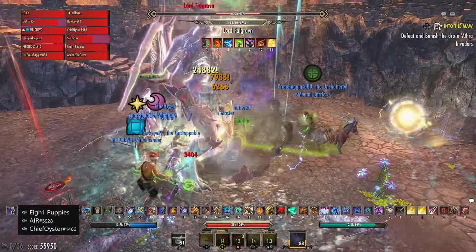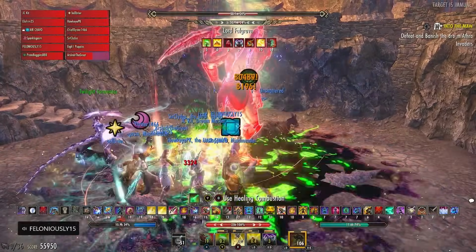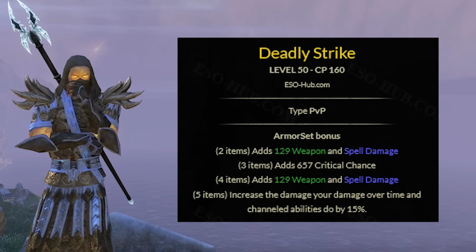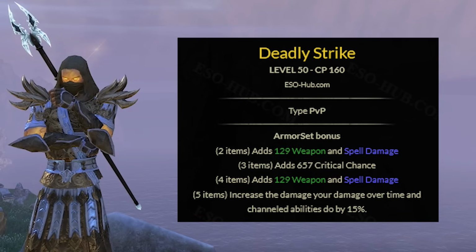Working with these sets in content is a good goal to work up to, but in the meantime, if you don't want to concern yourself with the movement minigame associated with Highland Sentinel, Deadly Strike is your next best replacement, only being a few K DPS off of Highland with no real proc condition, simply increasing your damage done with channeled and damage over time abilities by 15%.